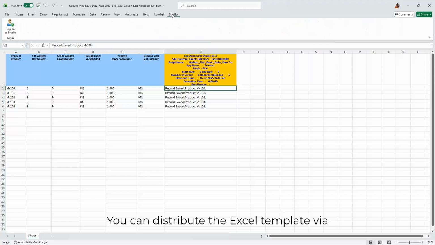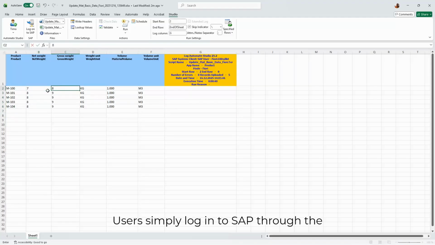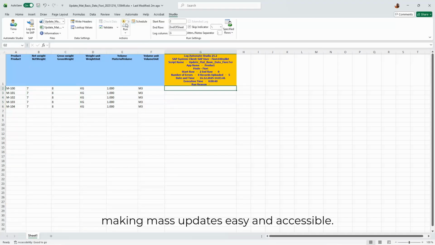You can distribute the Excel template via email, OneDrive, Teams, or a shared network folder. Users simply log in to SAP through the Excel add-in and execute the script, making mass updates easy and accessible.